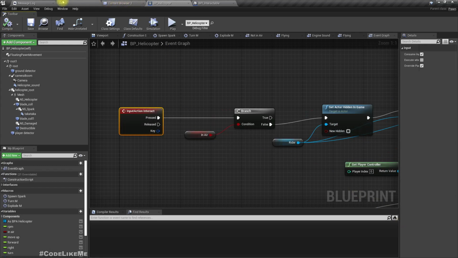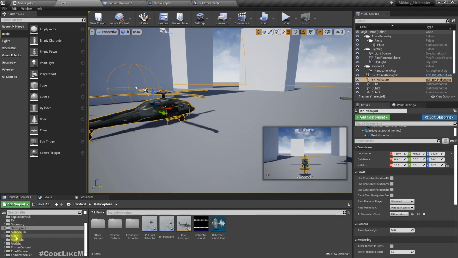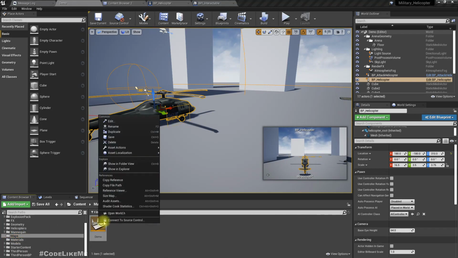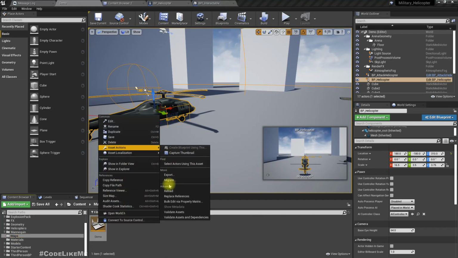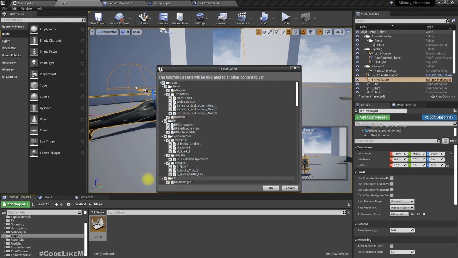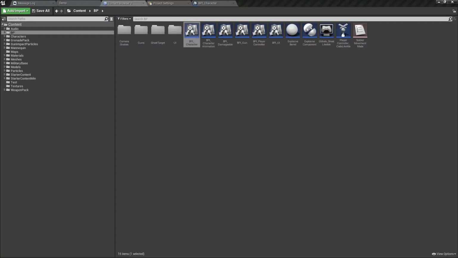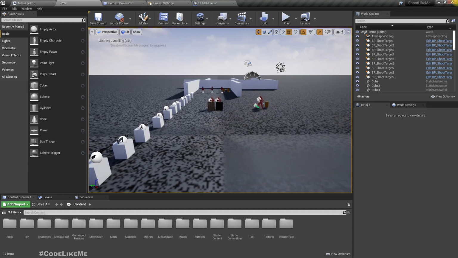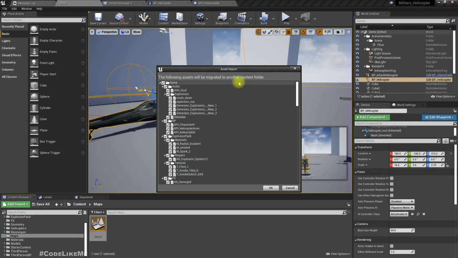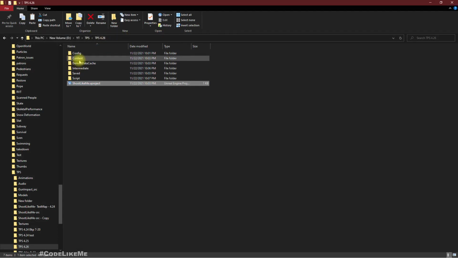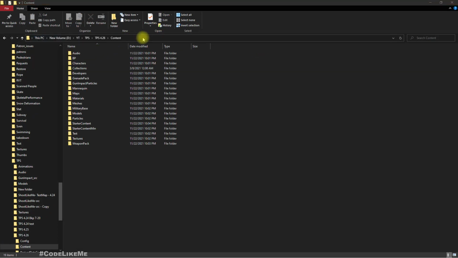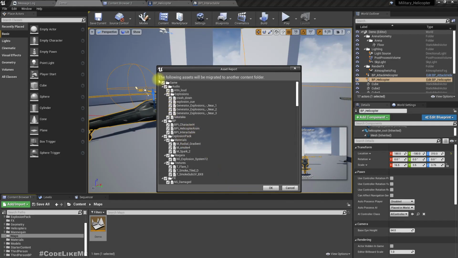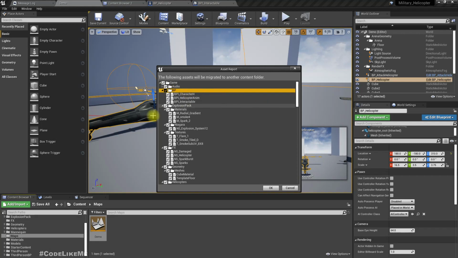Okay, save everything, and let's migrate this whole map, demo map, into our third person shooter project. But I think we would have to close this to do that, and copy the content folder path. We need to actually migrate everything we have here.